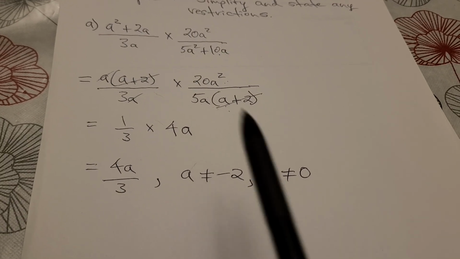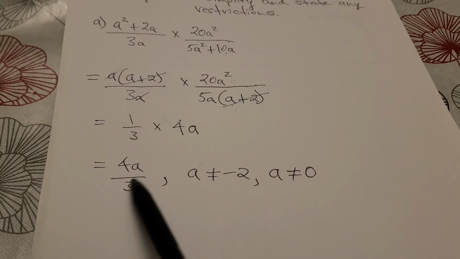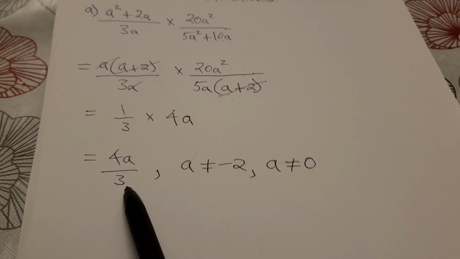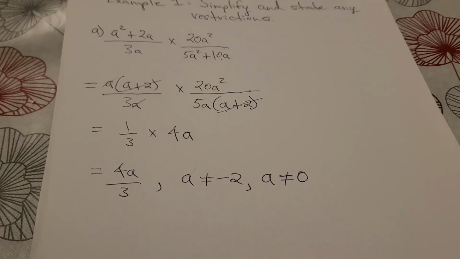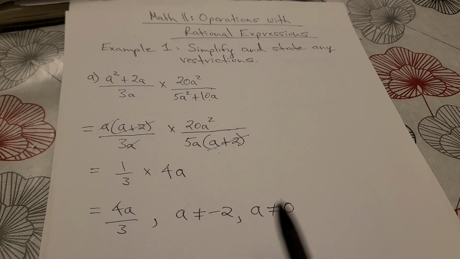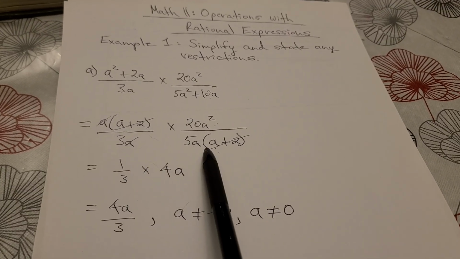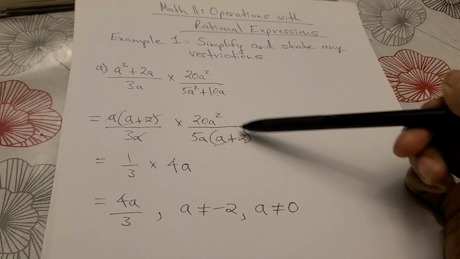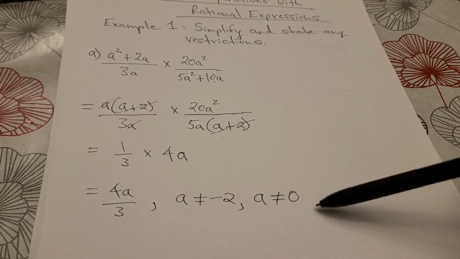Okay, and then sometimes students are looking at it like this. They're like, oh, this is my final answer, and I don't see the variable a in the denominator. So they're like, there are no restrictions. But that's not what it means. Okay, you have to remember the restriction is coming from the denominator also of the intermediate steps. And that's the reason that we're factoring out the denominator to see. It actually gives us the restrictions right here.